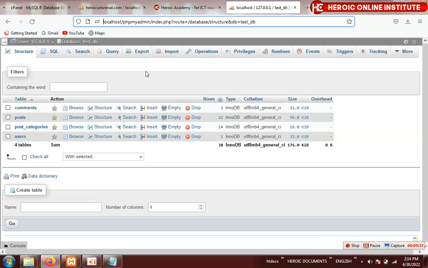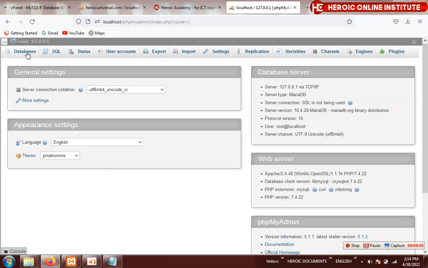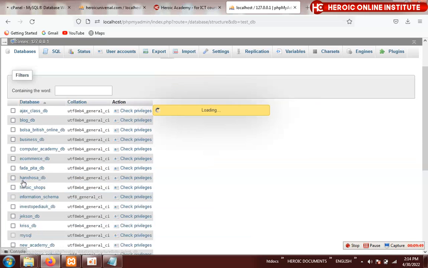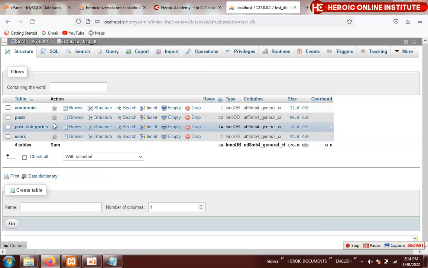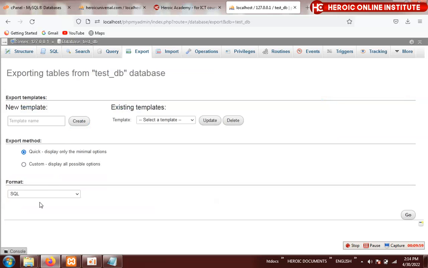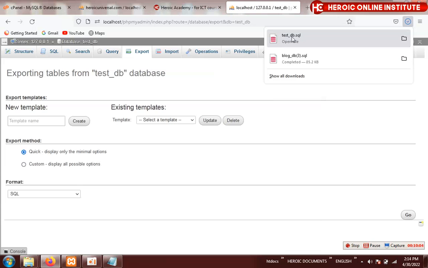So I will go to this place. This is the local database. See, localhost. You understand? And this is the database I want to export. This one. In case you're not seeing it, you click on databases and look for it. This is it, Test_DB. Open it. When you open it, you click on export here. Then you click on go. Do you see that? TestDB exported successfully.